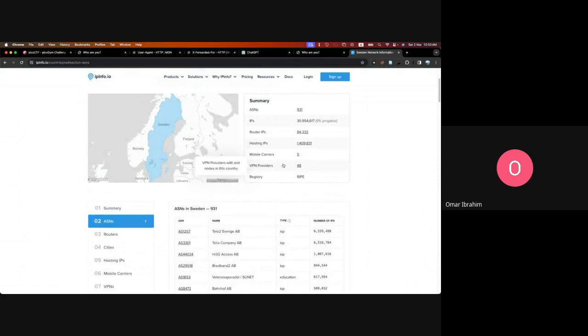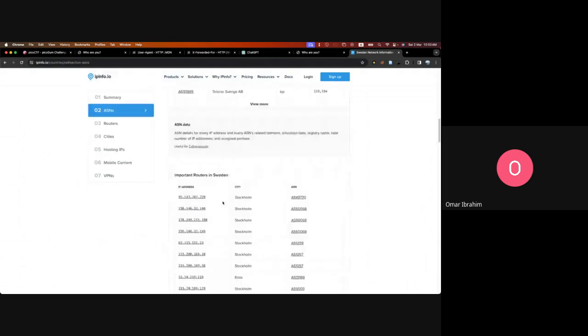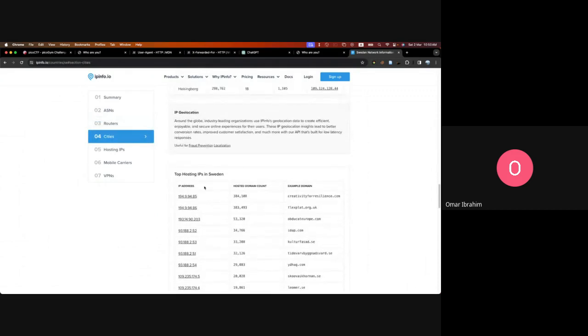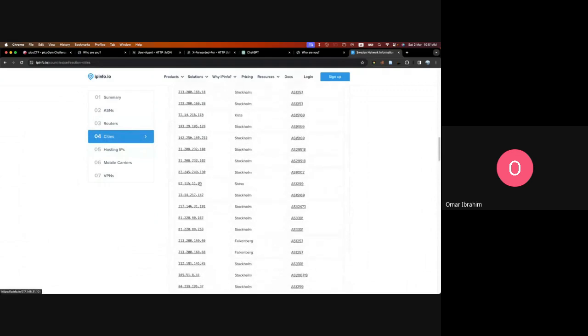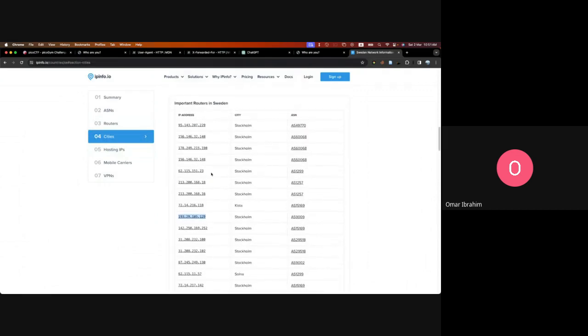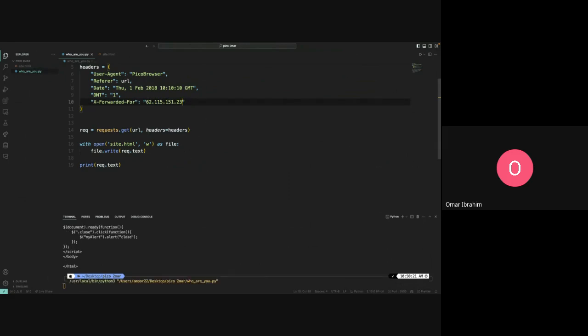So these are the telecommunication, hosting, router IPs. I think IP info is important. Routers. We're gonna take the routers. We might as well try it. It's in Sweden, so why not? Oh, it's okay. Let's pick anyone. These specific IPs, so hopefully it will work. Yeah. Let's try.